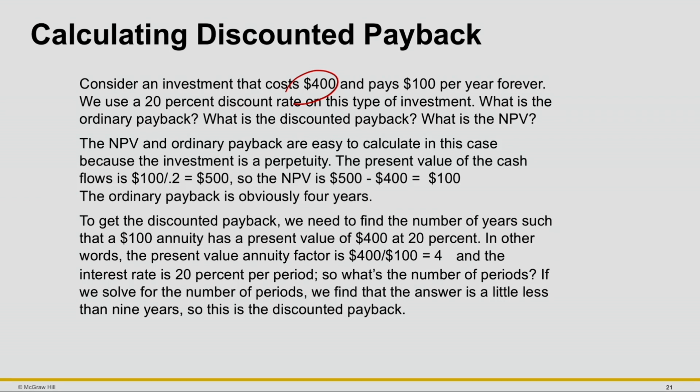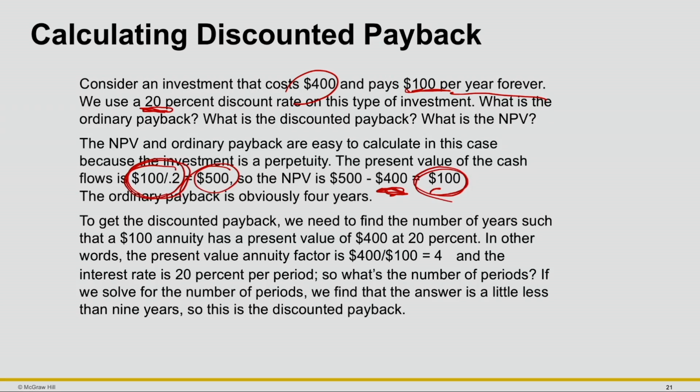This particular project costs $400 and will pay back $100 per year forever. So this can be considered a perpetuity, right? And we can very easily value that perpetuity for the NPV rule because we take account of all cash flows with the NPV rule. That perpetuity is the periodic cash flow divided by the required rate of return, and that is, in this case, 20%. So when you take $100 and divide it by 0.2, we get a $500 present value for the infinite series of $100 payments every year. Subtract from that the $400 cost, and we have a positive NPV of $100. So that would, using the NPV rule, say that we take that.